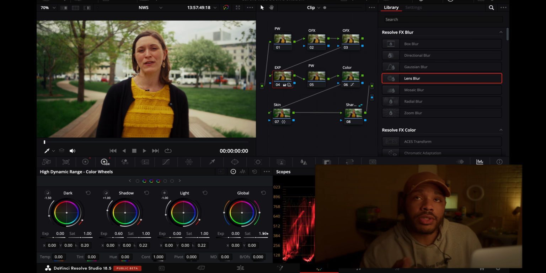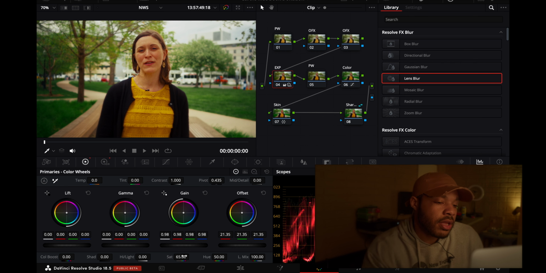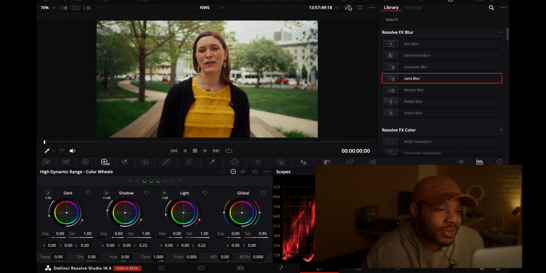But I'm only using the saturation bar in the HDR wheels. When I was brightening those shadows, I was using HDR wheels. I don't use the color wheels really anymore, just because it adds way too much crunch. I don't like it at all. But with the saturation wheel, it does it globally, the whole image evenly, way more even, and it doesn't tweak your luminance either. So if I wanted to pull this up, I could get saturated, but you don't need much of it either. And that's where I wanted to get. This is what I wanted to do. I just wanted to keep it nice and simple, just like this.